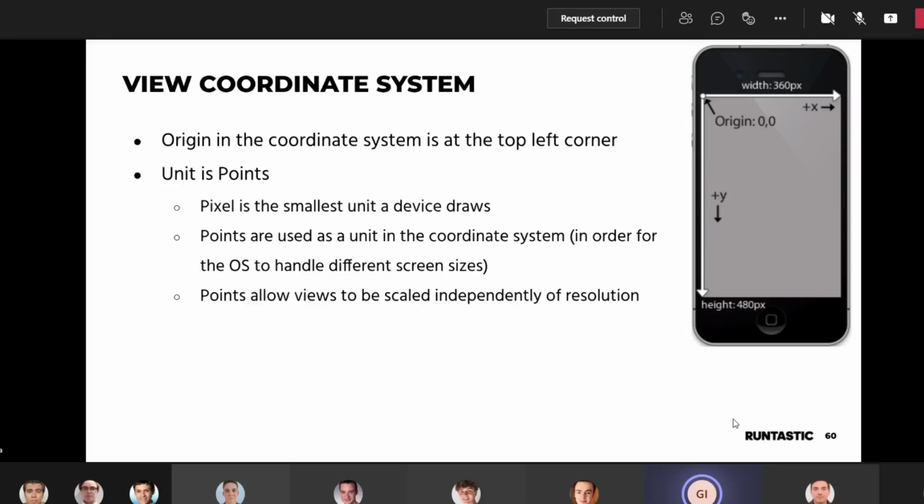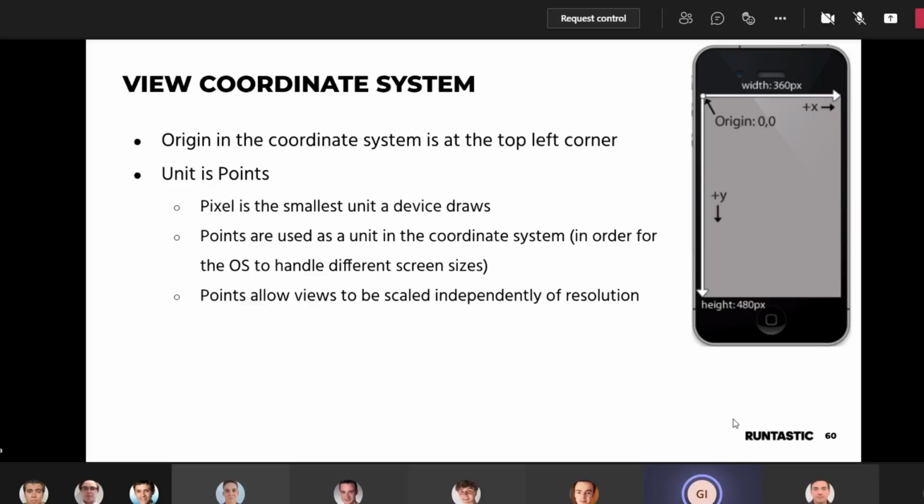And the way the coordinate system works on iOS is actually kind of same as on Android. The origin is on the top left corner. It's 0, 0, and then it increases to the right and to the bottom. The unit which you use on iOS is point, and we are going to talk about why on the next slides.